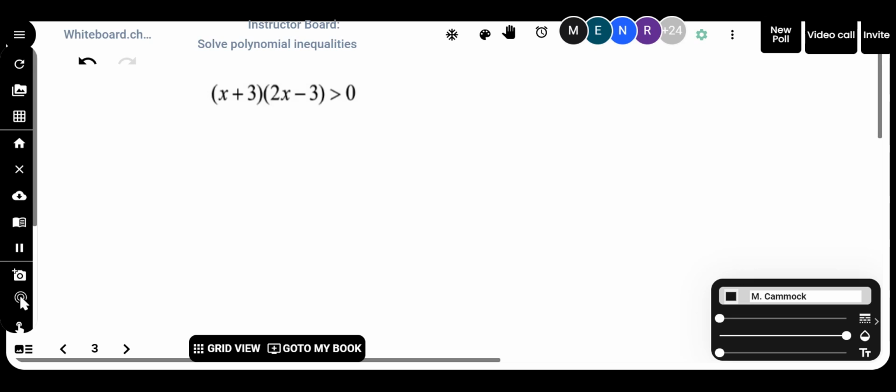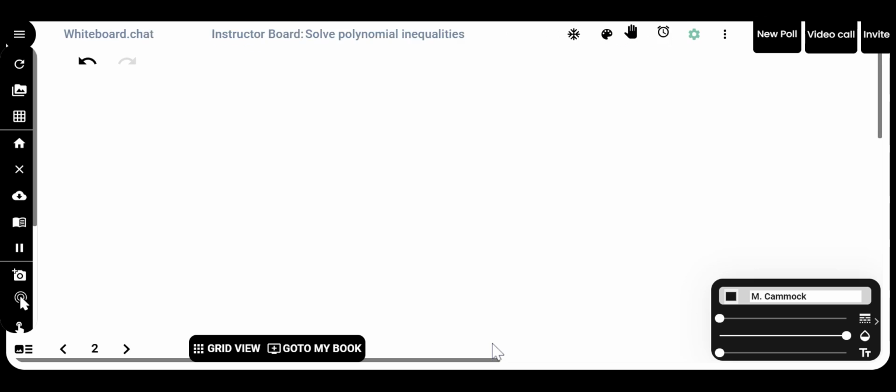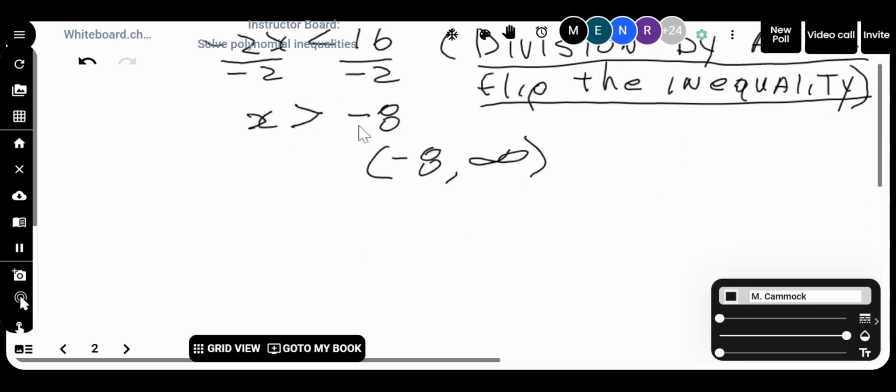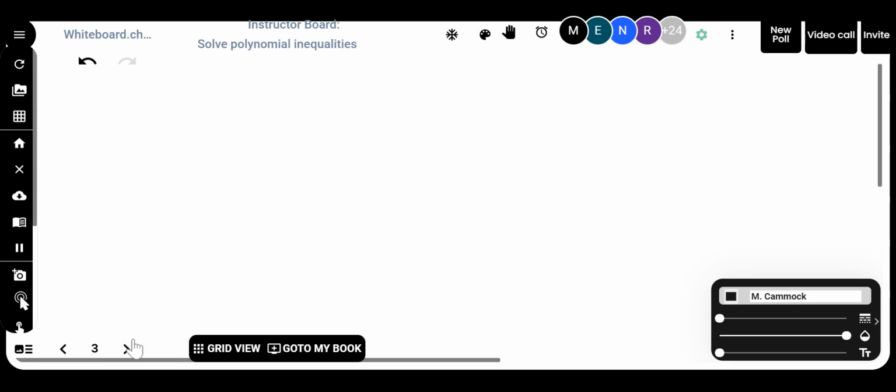Do you have to write the answer in interval notation when you're done? No, not really. As long as you realize that the answer is, in the case of the one we just did, I'll accept both ways of writing it, whether x is greater than minus 8 or minus 8 to infinity. I think both are perfectly legitimate ways of writing it. Okay? So that's my answer to that question, Noah. Okay, let's get back to this now.